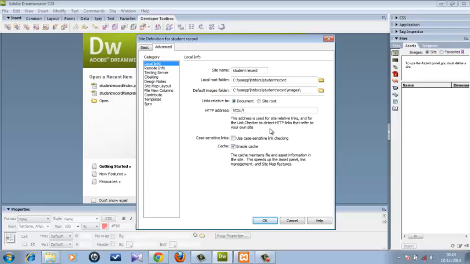Then after that, what do we do next? The address at which your HTTP will be running. What you need to do is move on by typing your localhost here, localhost.